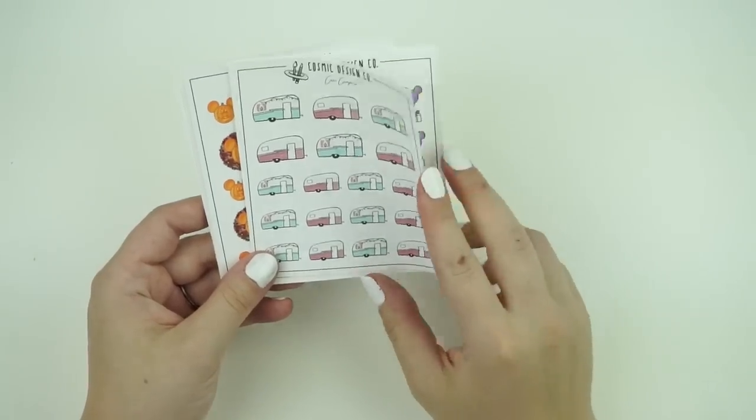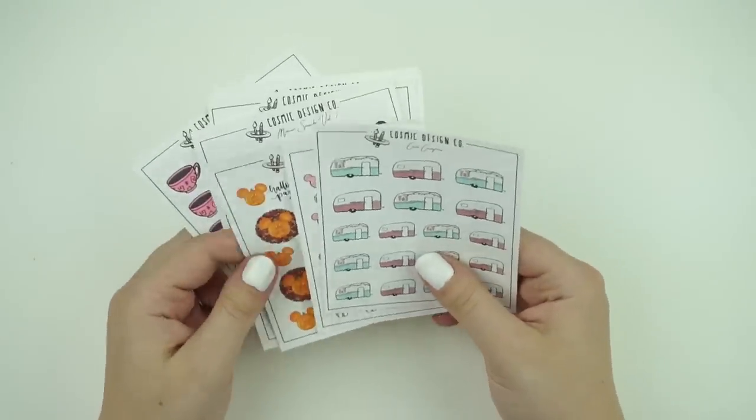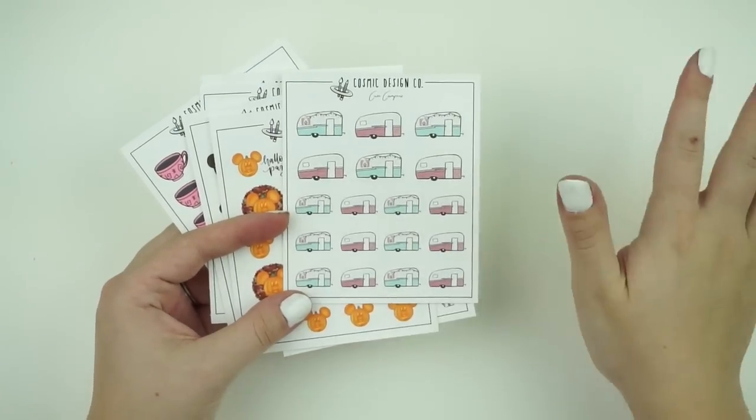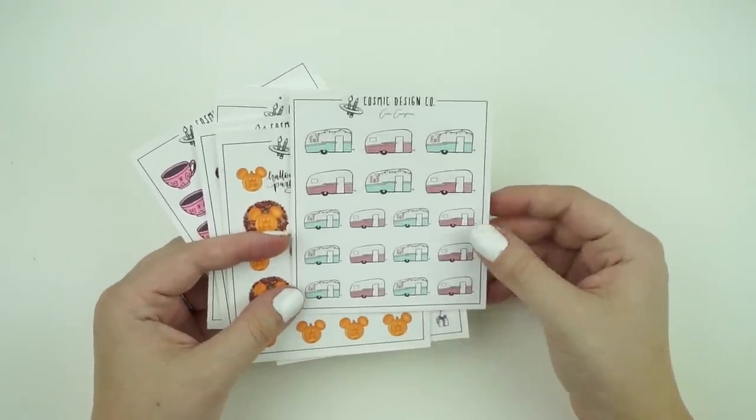Then I also got these RVs. I think Etsy really gets me with the minimum order to get free shipping. Obviously the seller sets it, but whenever there's that little bar that Etsy has, I'm like, well, might as well just add a couple things in there.